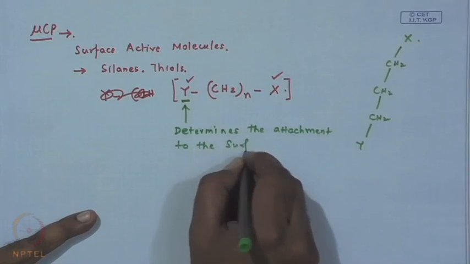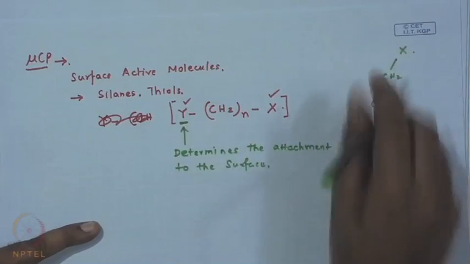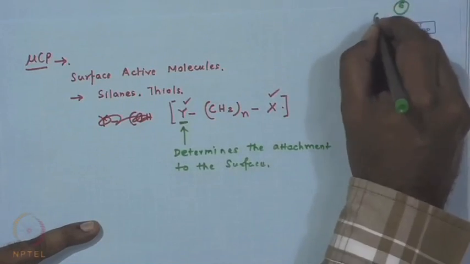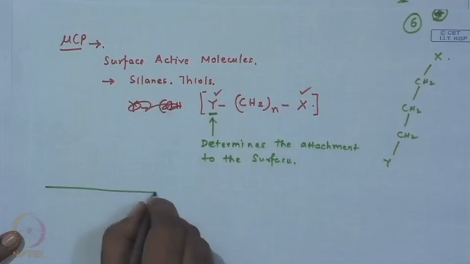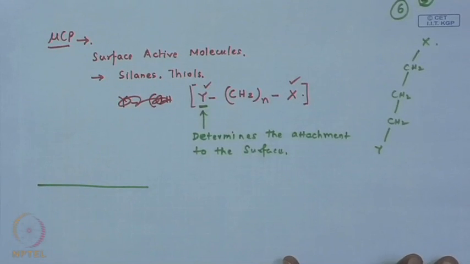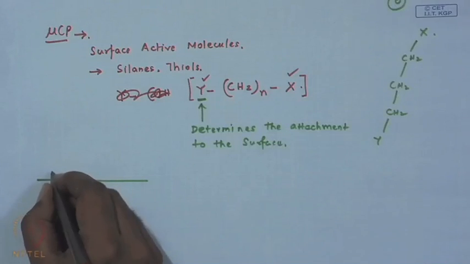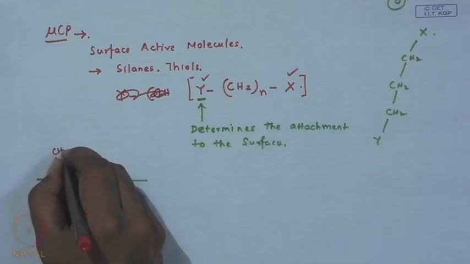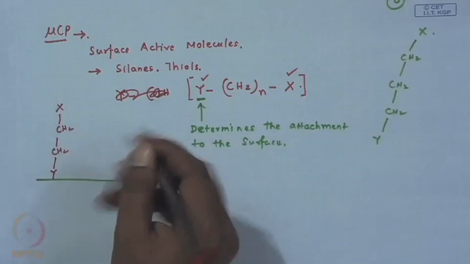to the surface. We had, a long time back in the initial few lectures, talked about surfactant molecules, about surfactants. So in a way, if you have a surface and you simply immerse it, forget about microcontact printing or anything, immerse it in a solution of these surface active molecules or silanes, what is going to happen is that this Y is going to tag itself to the surface, and then the molecule will take a shape like this.